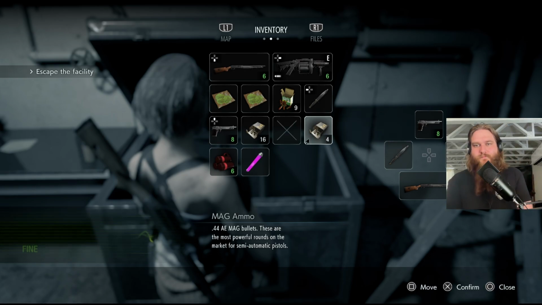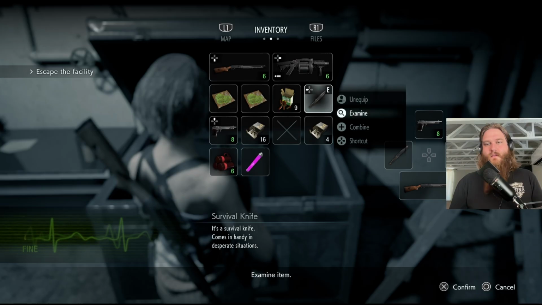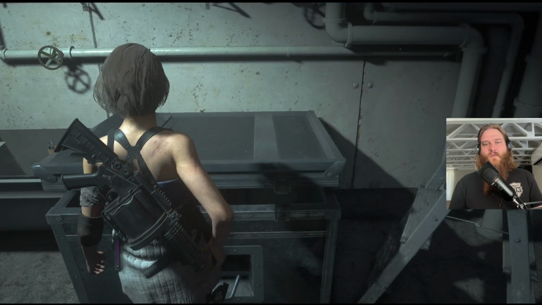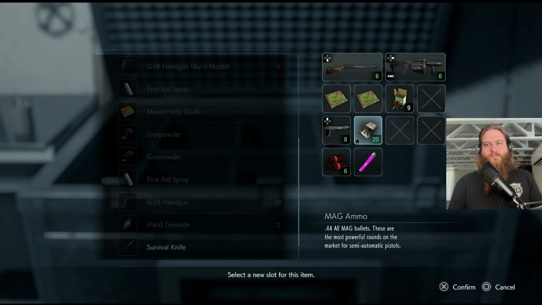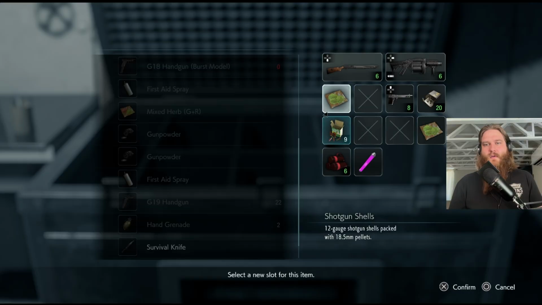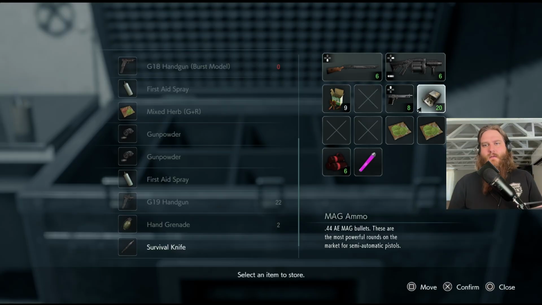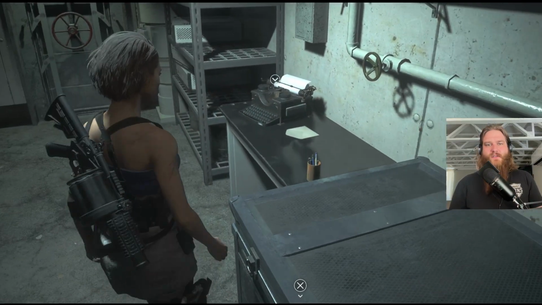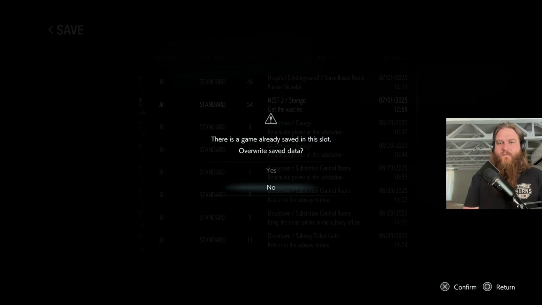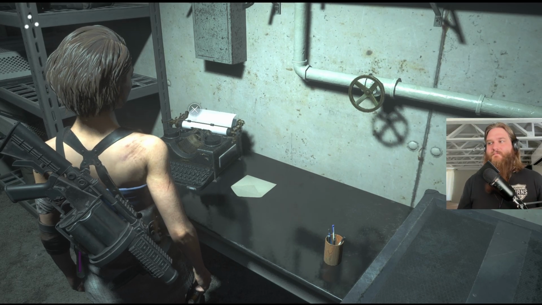Boop, boop, boop. Heals. Looking okay. Knife. Opposite. I wanted to stow. We're not in the box. Combine. Put you here. Put you here. Put you here. It doesn't really matter, but you know, the game already tried to kill me with organization, so we'll do that. We'll save. And all we have to do now is escape the facility.